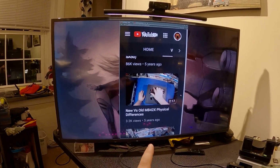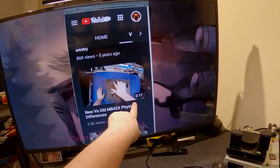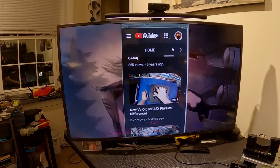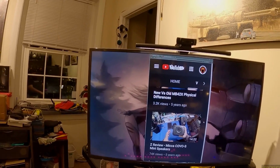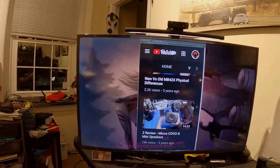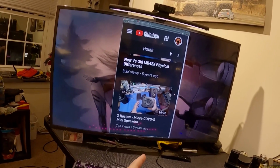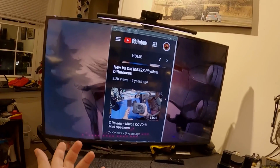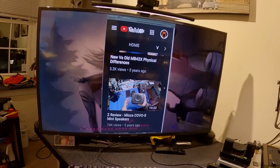New versus old Micca MB42x physical differences. There's a whole separate 2-minute video for just the physical differences of the Micca MB42x. This is back when that was important. Like, that's still an important thing. Like, I think I still sell, according to Amazon, like 30 pair of MB42x's. People just find that old video and like that one. Get RB42x's, not MB42x's, if you can afford them. Unless you just throw them in the rear, then it doesn't matter. I mean, I'm still using MB42x's in the rear.